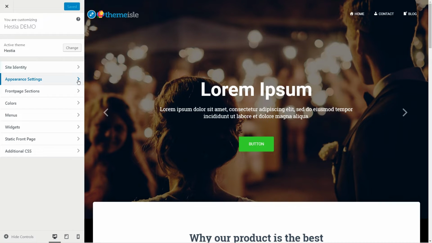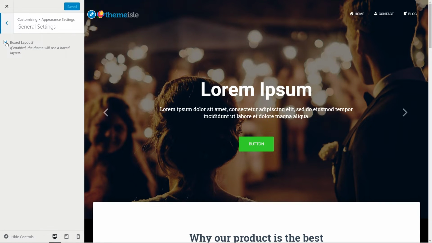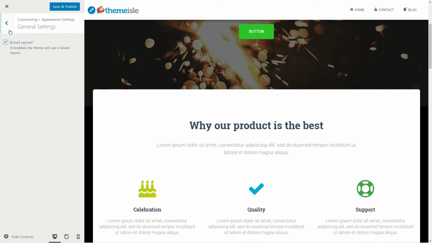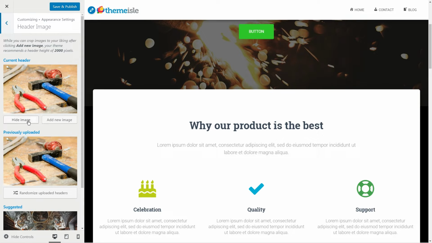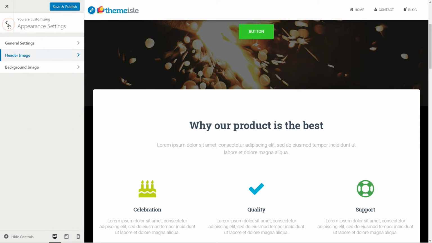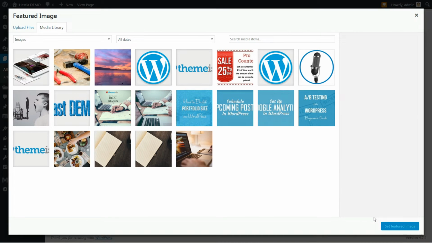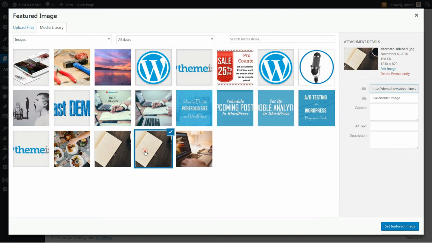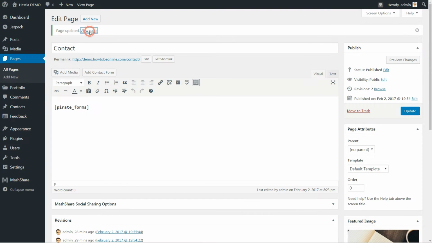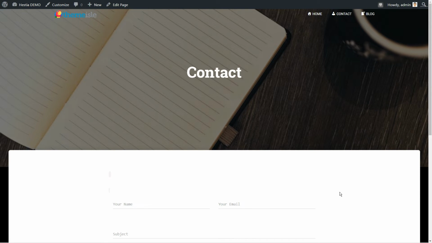In the general settings tab, you have a unique box layout option for your front page. Keep this setting close to your preferences, save and move on. Next section is with the option to change or set the default header image for a page. You can upload a custom header image for every single page using the featured image field. Just keep in mind that a perfect image for this section needs to have at least 2000 pixels in height.